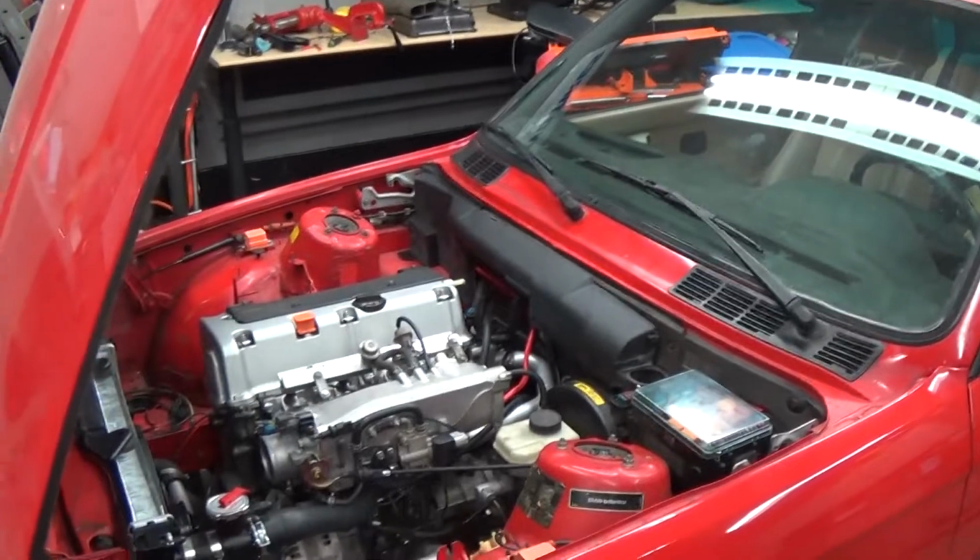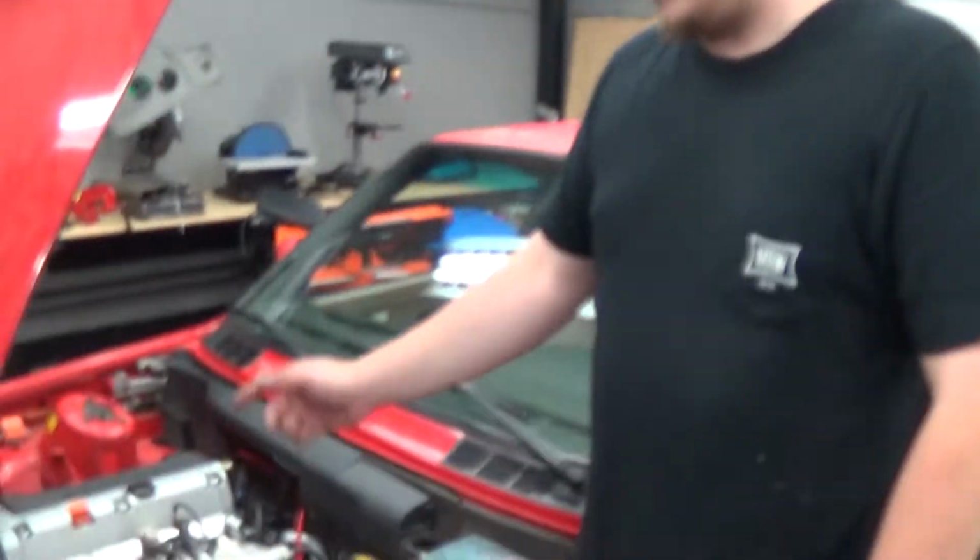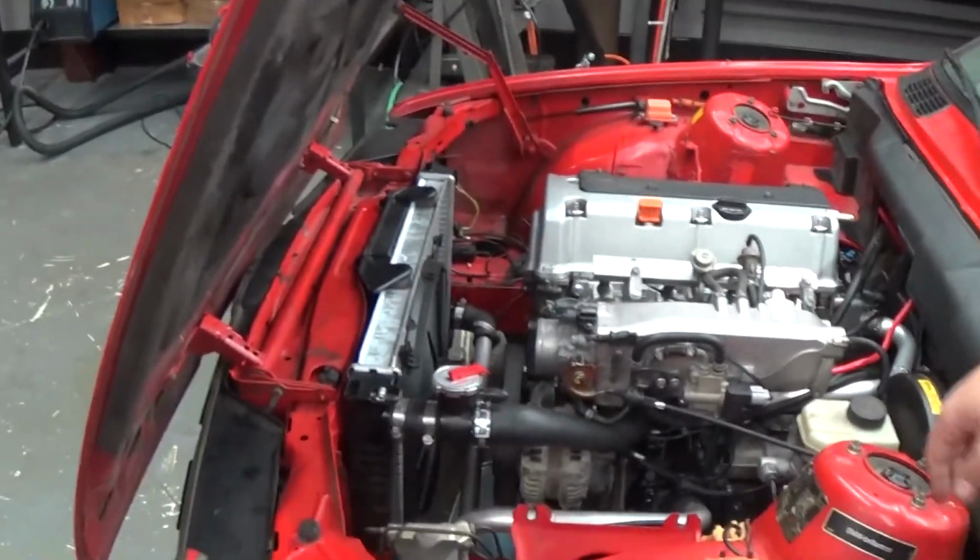TSX engine, 2006. So it's got bigger cams and some other stuff. It's using an S2000 intake manifold with the JSP intake manifold kit. Also using JSP's K to F adapter plate. So we are running an F20C transmission. Why? Because we like that transmission and we're not really big fans of the BMW one. Right now it's got an E36 radiator in it.